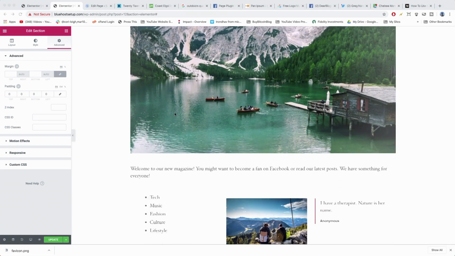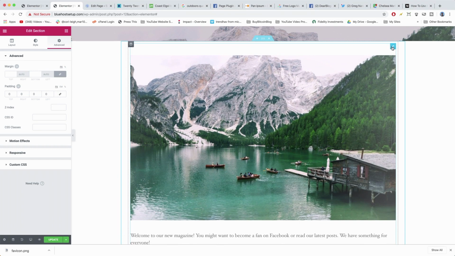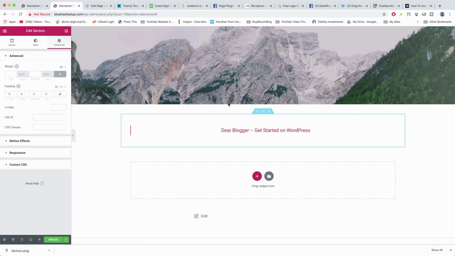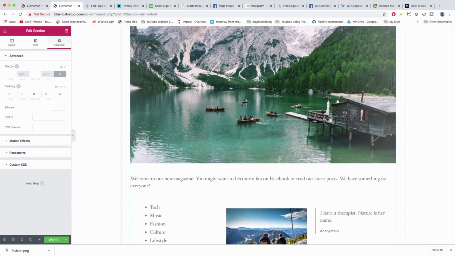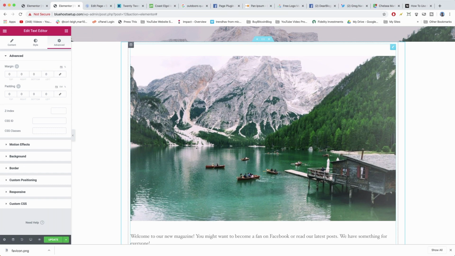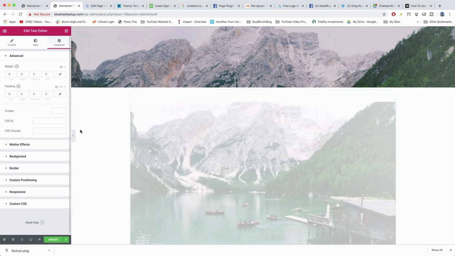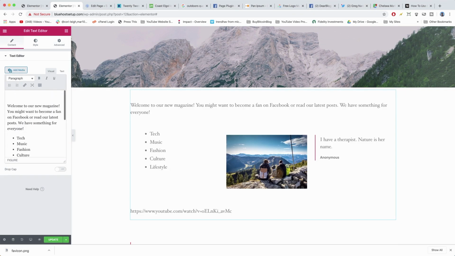We can also get rid of this image here because it's kind of a duplicate. We already have the image at the top. So I'm just going to right click on the pencil icon, and that's going to be a delete. So that's how you delete individual things, or you can hit Command Z if you deleted too much. In my case, I actually just need to open up this section right here and get rid of the image by editing it. Go into content and just click on the image and delete.